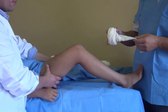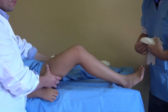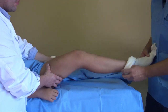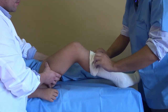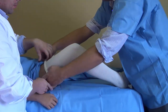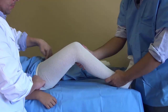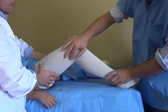We've already cut the soft stocking, so that's what we're going to put on first. Just make sure you cover the fingers and unroll it all the way up. Be sure to get very proximal because as you put the cast on, this will come down. Make sure it goes all the way up — no wrinkles, so we won't hurt the soft parts.